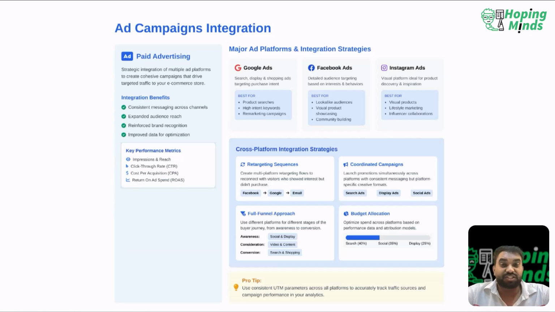In the next section, we'll shift gears and look at what happens after the click. How do you take all this interest you have generated through organic or paid and convert it into real business outcomes? And more importantly, how do you build a system where every customer interaction before, during, and after purchase works together to grow your store? We'll get into all of that, but for now, take a moment, look at your current ad setup, and ask, is this a system or just a collection of ads? If it is the latter, you know what to do next.